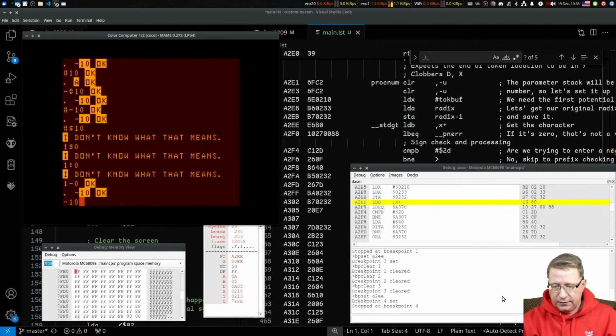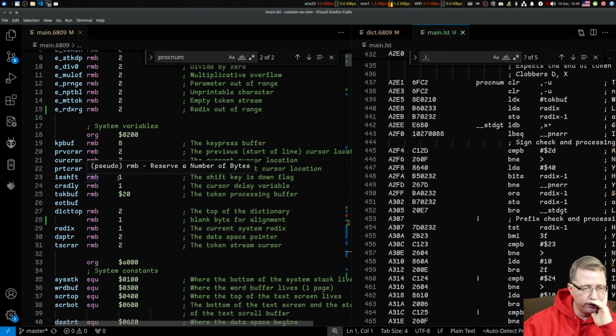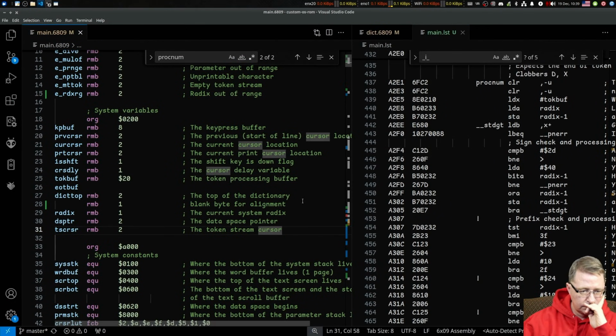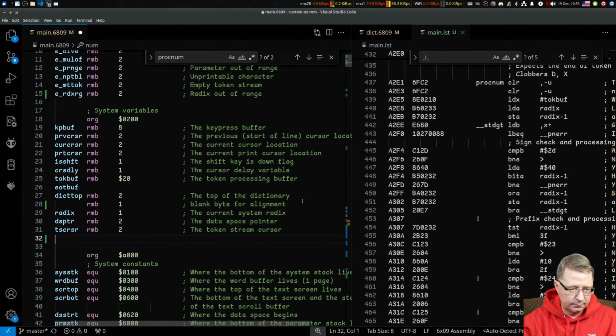Do I have an empty flags register somewhere that I can play with? Let's look at our memory. Let's set up our num flags. Okay, we'll do this.